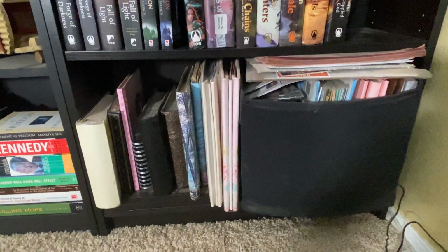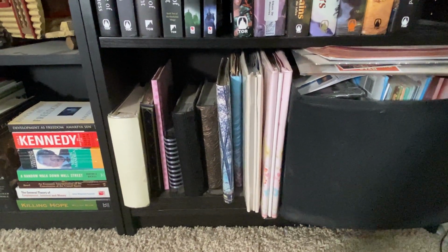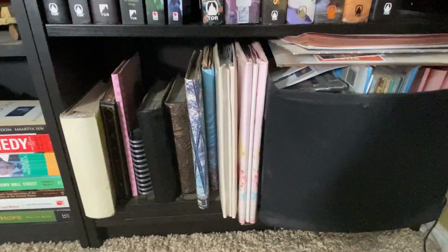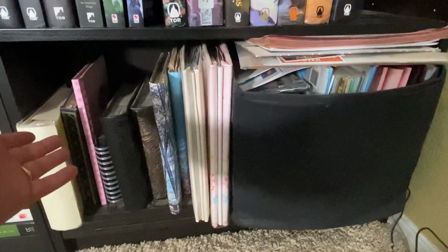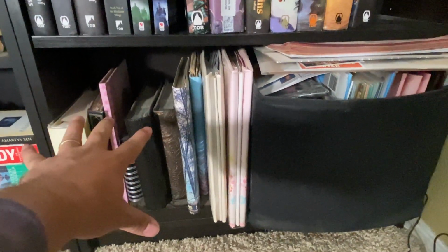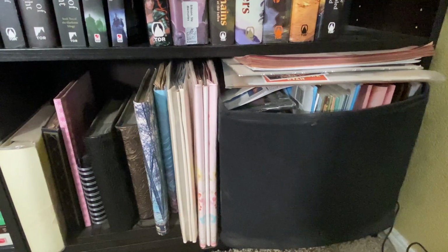Down below that, these are our most important books. These are all of our pictures. You young whippersnappers wouldn't know about this, we used to take pictures on this stuff called film, and then it would get developed and you would put it in these things called photo albums. And so these are what those are, all of our memories over the last 40-ish years, and then our scrapbooking materials in there.